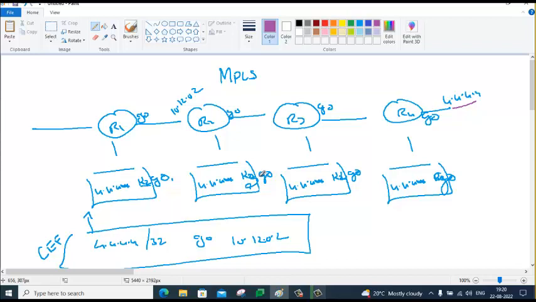Understand this. Labels are assigned to the CEF table, not to the routing table. So again, you don't need to do a layer 3 lookup on the router.